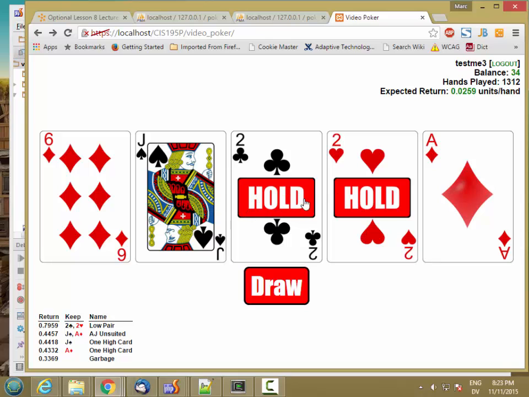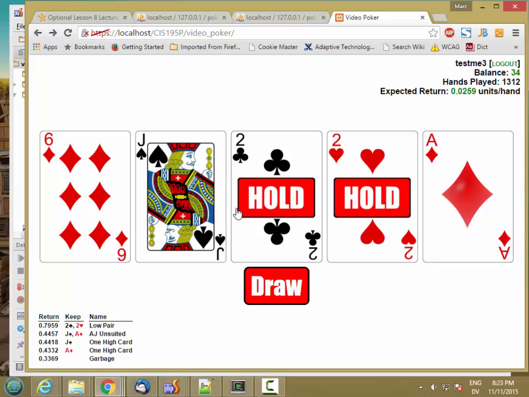So the discards are actually going to affect the total expected return, which is a little different from just keeping a pair of twos out of any random hand and drawing 3 cards to it. So this number is based on the possibility of getting the ace back or the jack back or the six back. But I want to calculate the adjusted odds, which are going to take into account these specific discards.